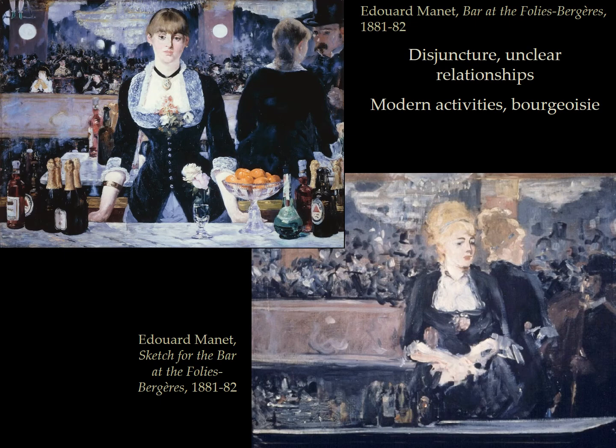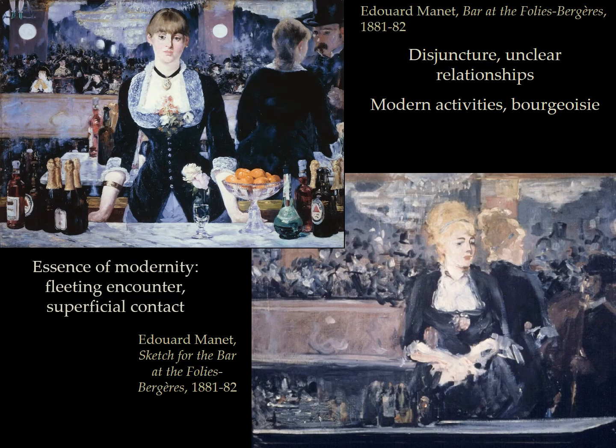So this still shows the modern and leisurely activities of the bourgeoisie going out for a night of entertainment at a club, but shows how unsure we are of our relationships with other people. So this is the essence of modernity, this fleeting encounter between these individuals, superficial contact. Are they merely going to exchange goods or services momentarily and never see each other again? Do they have any connection to one another emotionally, financially, or otherwise? We are left unclear on that, just as in life we are unsure of everyone we pass on the streets and those individuals that we engage with.